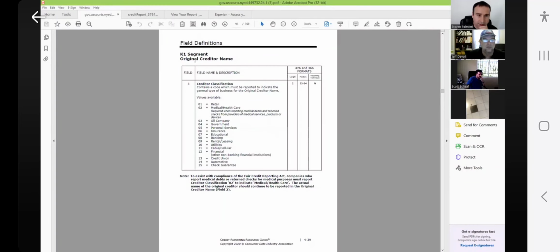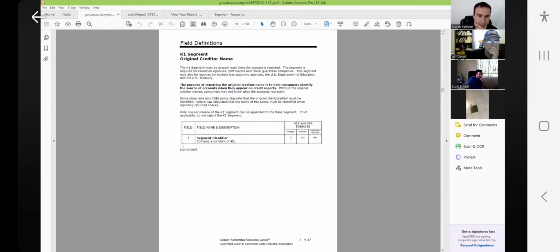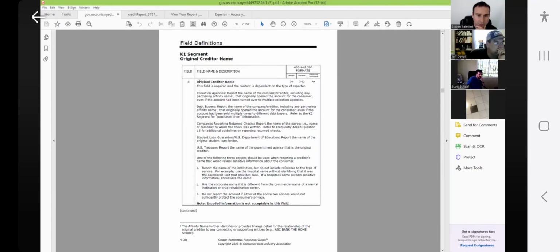So your K1 segment has 3 fields. It has a segment identifier, which you don't worry about. It has your original creditor name. It's got a whole freaking Chinese sliding ruler calculation method. But basically, report the name of the company creditor, including any partnering affinity name that originally opened the account for the consumer. Okay. Debt buyer is basically the same thing.